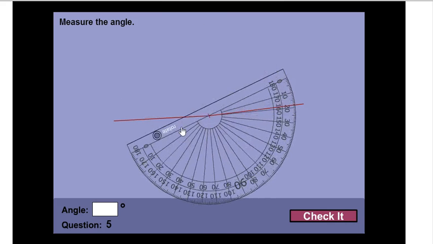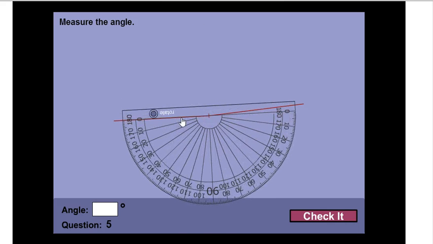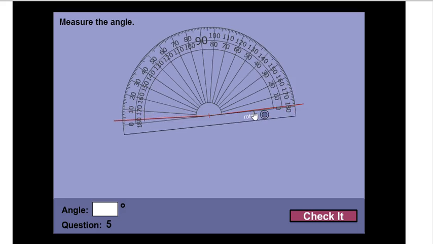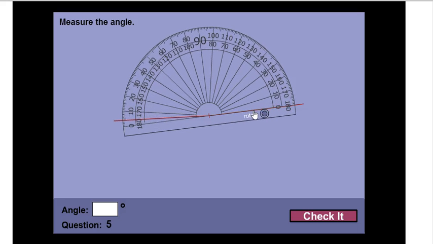Now, by the way, you might look at this and say, well, why can't I measure this side of the angle? Well, there's why, because it's greater than 180 degrees. It goes off the scale. You can't measure it. So I'll go around here and I'll put this on the 0 right there like that. You see that goes right through the middle of that 0. And I go over here and you say, well, that's a 4-degree angle. Because look, 1, 2, 3, 4. Oops! That's more than 4 degrees, isn't it?